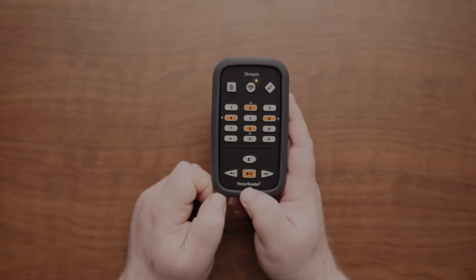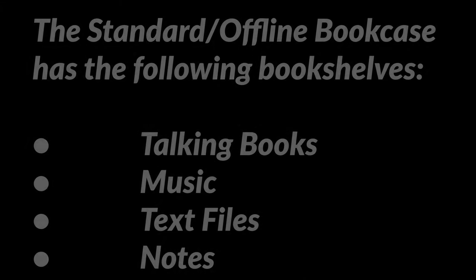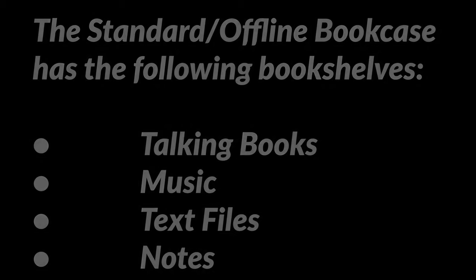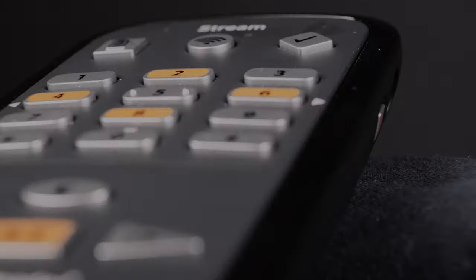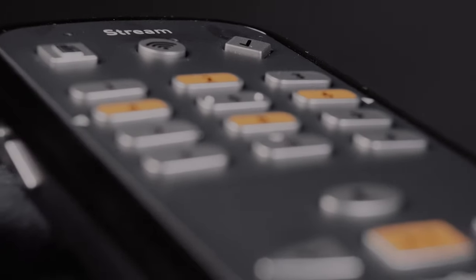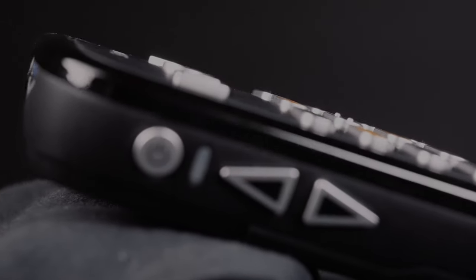Bookcases. Each bookcase has different bookshelves. The standard offline bookcase has the following bookshelves: talking books, music, text files, notes. If there are no books or files on a bookshelf, it will not be listed as you cycle through bookshelves. However, the notes bookshelf is announced regardless of its content.